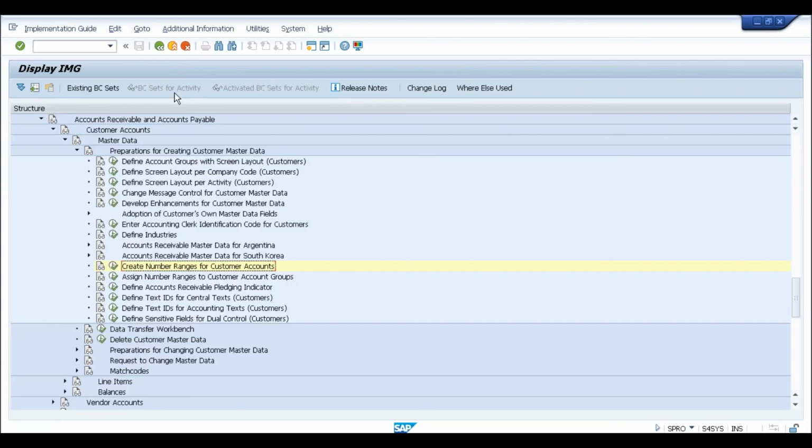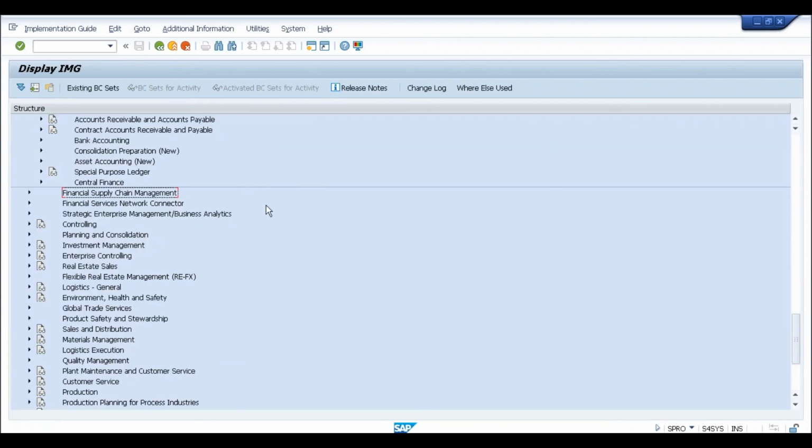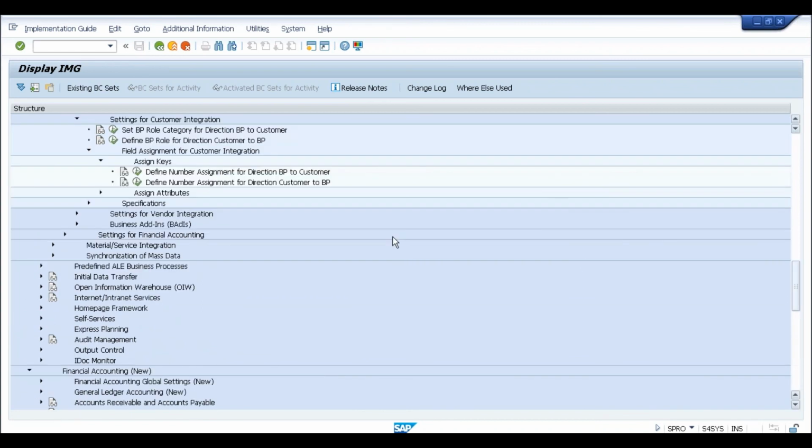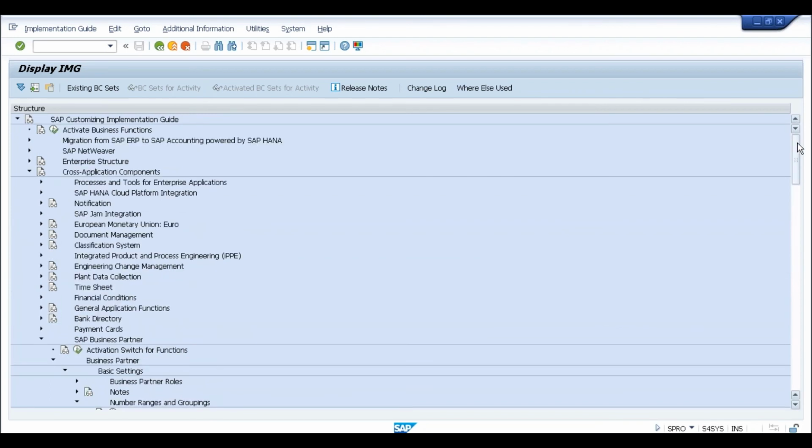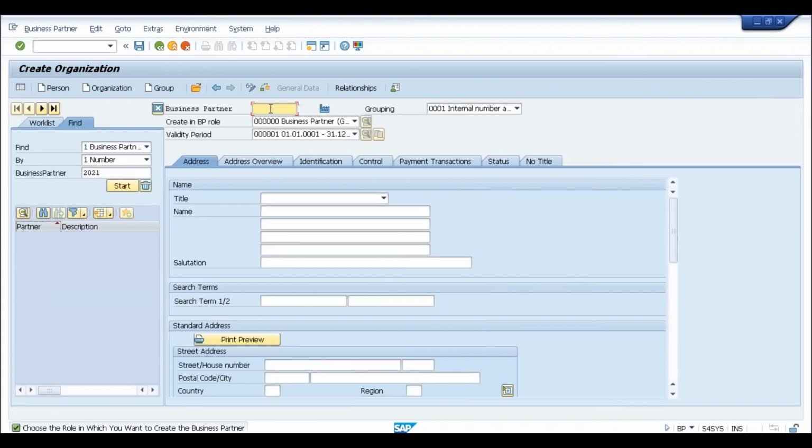Gaurav, can the business partner be external as well? Business partner can be external as well. That is not a problem. It can be external. So if that is external, you need to provide here. Whatever number you will provide here, based on that, it will also generate the same number for customer, because customer number is defined as same. So business partner is independent. It can be internal, it can be external. But if you want that whatever number is generated for business partner should be the same number for customer also, in that case, customer number should be always external.